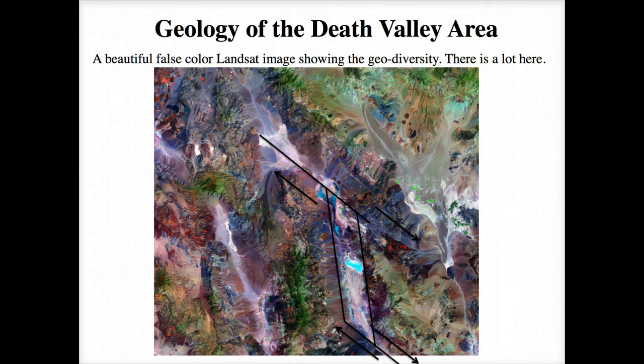One of the things I wanted to draw your attention to was look at the dramatic differences in colors here, and each one of those will be a different rock type, some older, some younger, sedimentary, igneous, metamorphic. A big difference from when we were over on the Colorado Plateau, right? And of course, the Colorado Plateau has simple stratigraphy, rocks stacked on top of each other, older at the bottom, younger at the top, much simpler. And of course, it's why we went to that part of the world first, and then we sort of worked our way to the west.